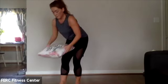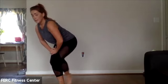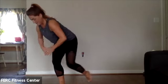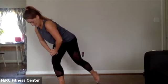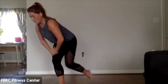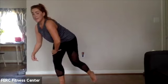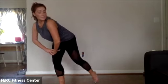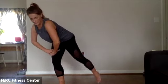You don't want to go down that low on the pillow. You can also come here to make sure your hands are on your thighs. You're stepping back. But if not, that pillow's here, and that's where your hands are. But again, that squat is nice and low in that standing leg. Pressing through that heel. Five, four, three, two, and one.